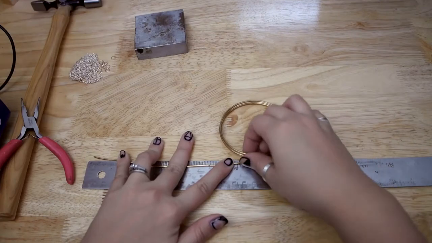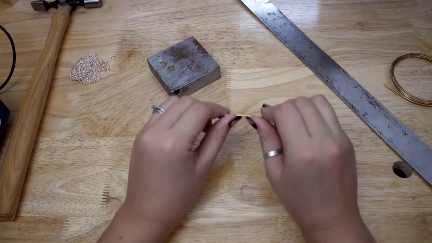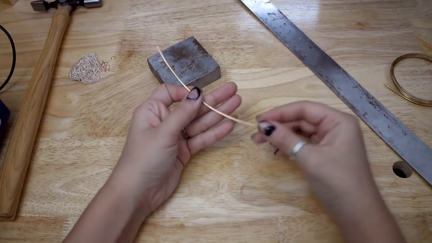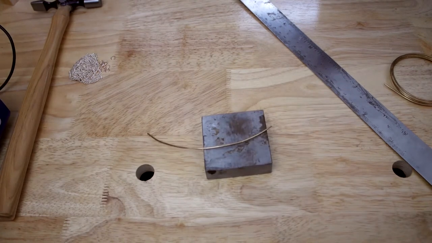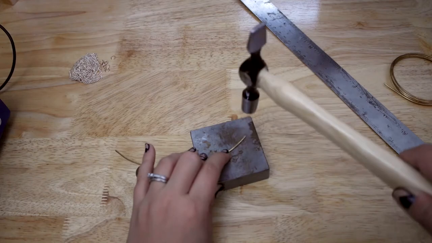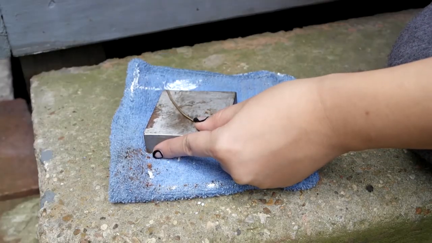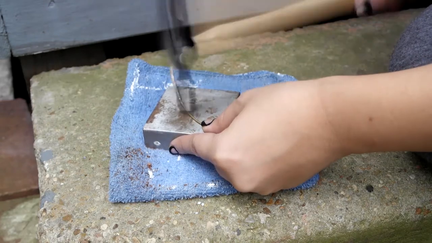Cut the wire to six inches and shape it into a gentle curve. You don't have to be super precise just yet. Next you're gonna hammer the crap out of this wire. Throw it onto your bench block and hammer away. It was kind of loud so I moved outside to do this. You just want to hammer it until it's pretty flat and be sure to mind your fingers.